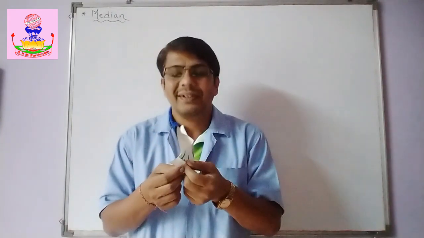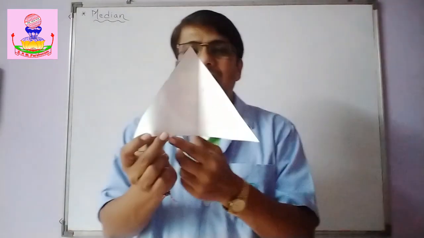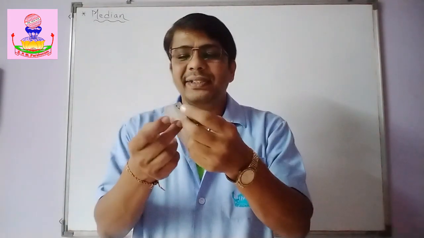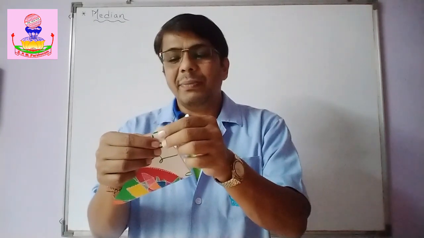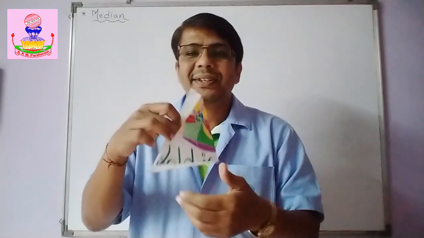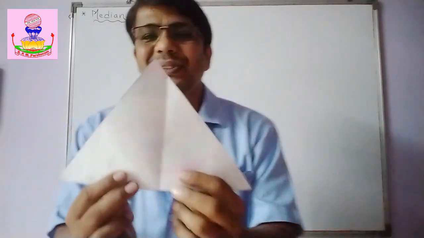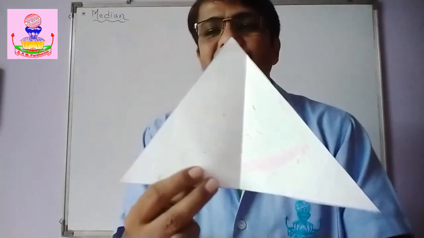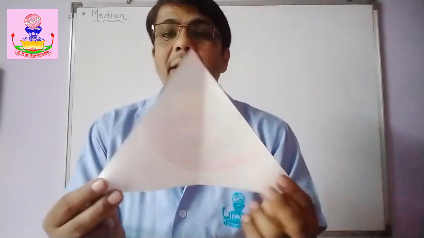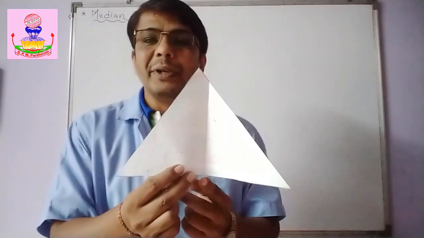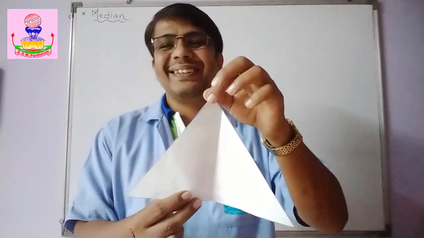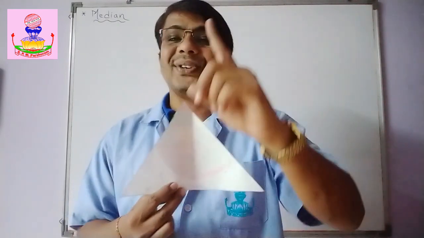Okay, now here I am folding this triangle along this side, and these 2 vertices will meet here exactly, and then press this. Okay, so what happens? You can see a line. Can you see? Yes, this line. So this is the midpoint of this particular side. Now what you do? Join this midpoint to the vertex of the triangle. So that line segment is called the median.